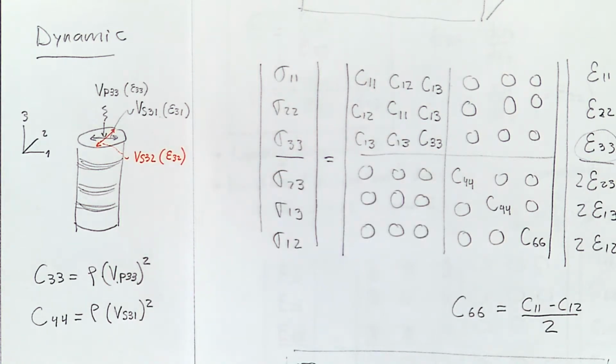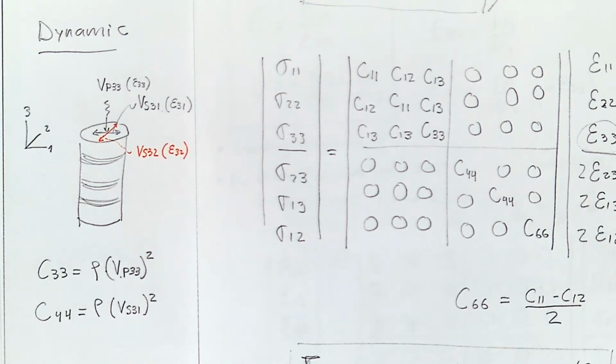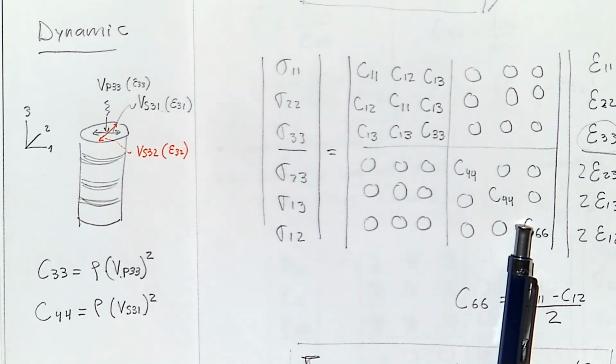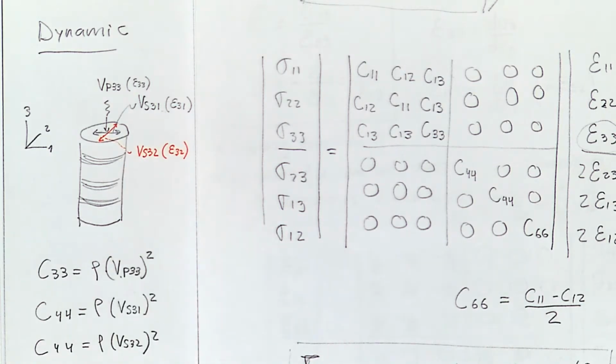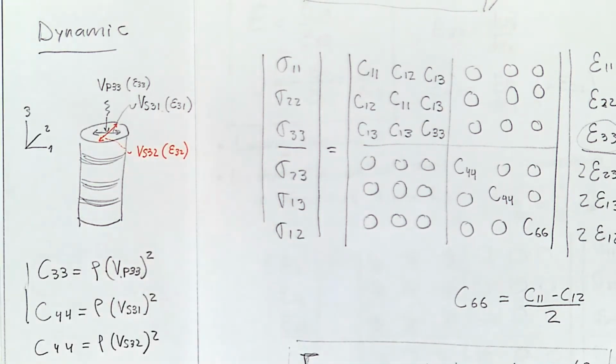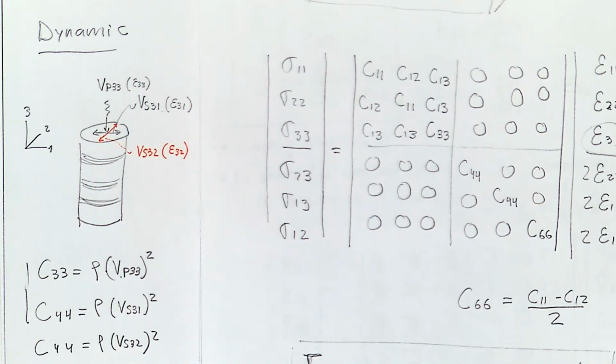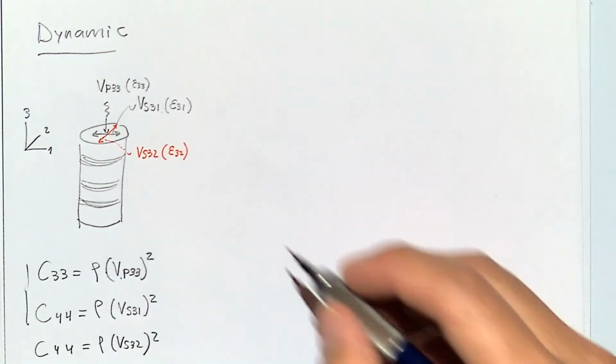And which proportionality coefficient should I get here? Also C44, right? So it's the same. We didn't get any new value. So this is as good as we can do for this particular example. And with P and shear wave velocity measurements from one end to the other, we just recovered C33 and C44. Okay, so let's go now to the next one.